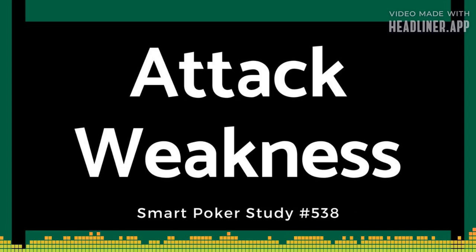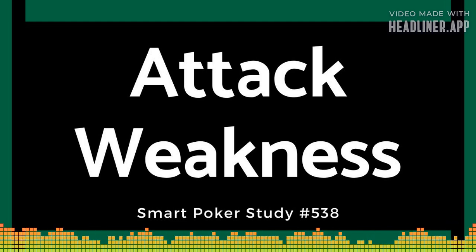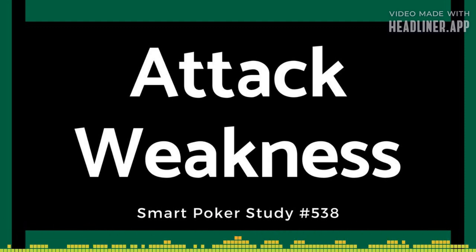But they ended up calling. That means they are not weak. Maybe they have a draw, but they could also have top pair, top two pair, trips or something right there. You read them for weakness. Listen to what they're telling you. Their call or their re-raise says, I am not weak. So what you need to do: take a breath, hand off the mouse, be calm, and then potentially move on.